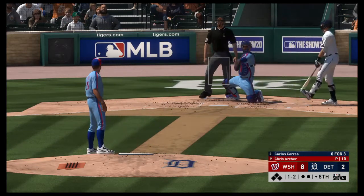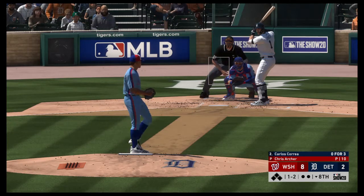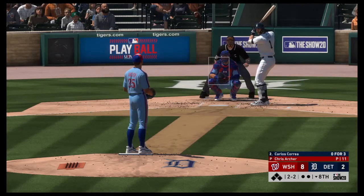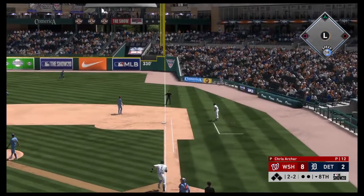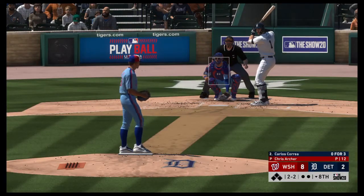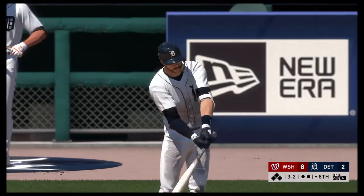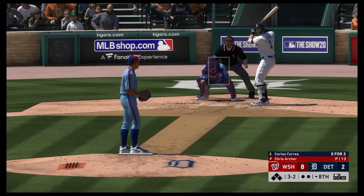And he fouls this one off. And on 0-2 he misses with a fastball. Looked like the fastball got away from him there. It's ball 2. Well, 2 straight fastballs inside haven't put him away. So now it'll be interesting to see what he turns to. Grounded up the first baseline. Here's another 2-2. 3-2. You can certainly tell at bats like this one frustrate the heck out of a pitcher, but you got to find a way to stay composed and execute your plan.